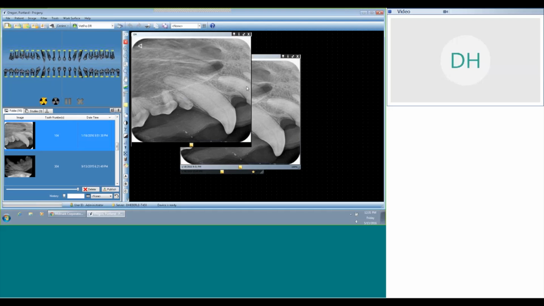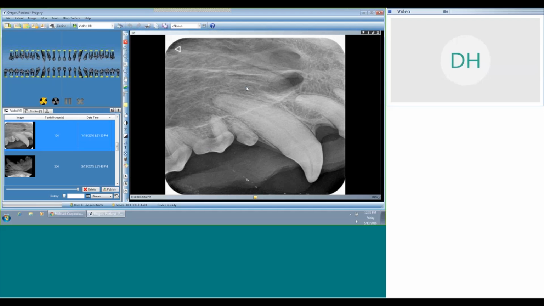I'm double-clicking that image, which is going to bring it up full size for me, but I want to take the opportunity for those beginners doing dental x-ray to know what you're looking for when you're taking dental x-rays. We want to make sure as technicians that we have everything in that image necessary for the veterinarian to diagnose that image. So a couple of things we want to be able to see.